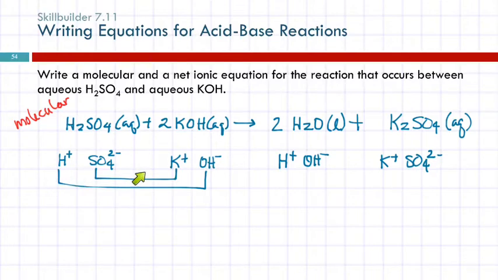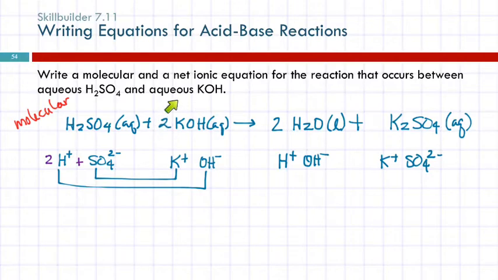So we kind of have things written out here. We just need to edit this a little bit. So net ionic equation, you really kind of need a complete ionic equation first. So anything that says AQ, you're going to separate into ions. So here I've got AQ. So this is going to get separated into ions. It's going to have 2 hydrogen ions and 1 sulfate ion from this guy up here. Okay? This is aqueous. It separates into ions.